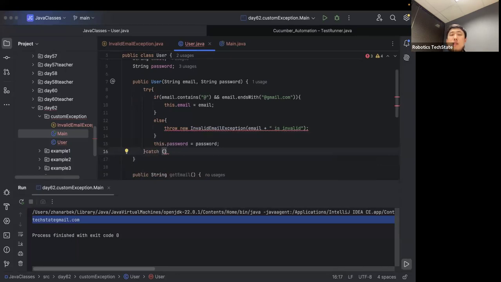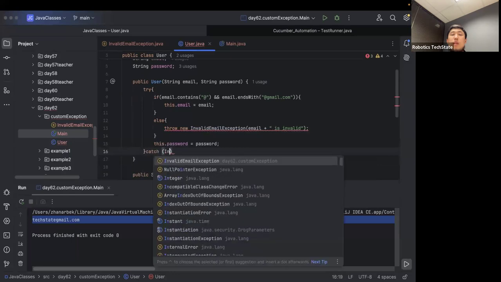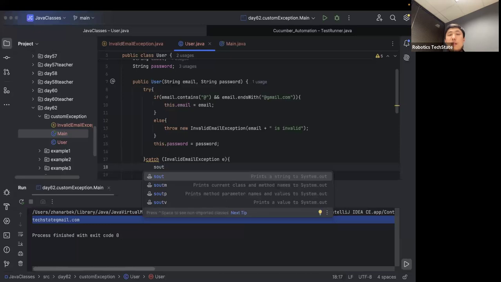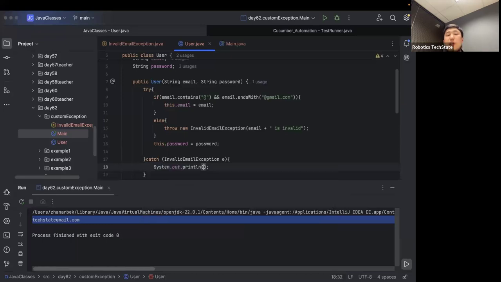Here we catch InvalidEmailException, and then we do System.out.println e.getMessage. You can copy this.